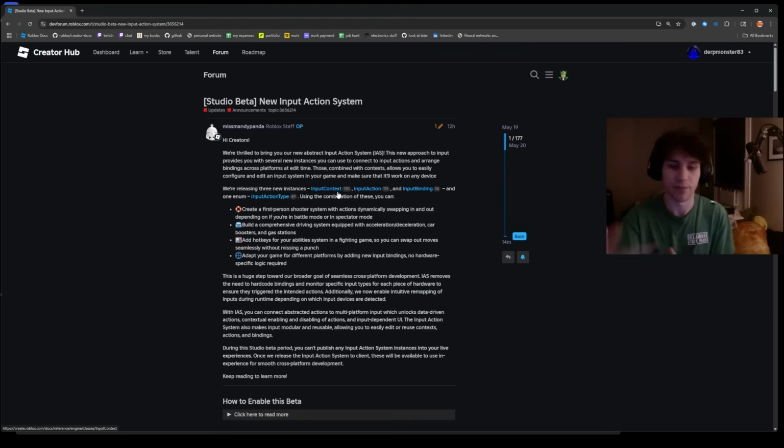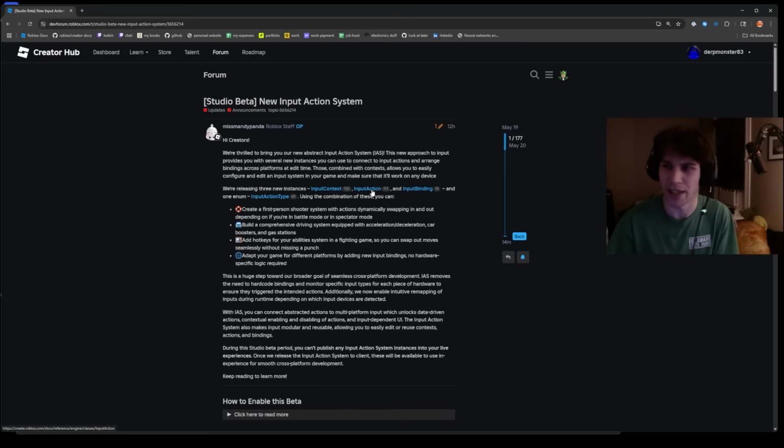Let's say you're in battle. The actions might be parrying, blocking, punching, secondary attack. You get it. And then under these actions, you have all of your bindings. The bindings are the key codes, or the keys or buttons that you want to activate this action. That's sort of a mouthful.